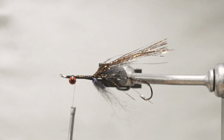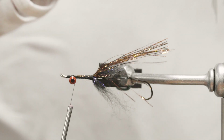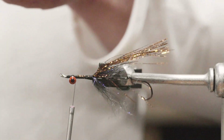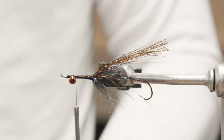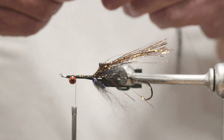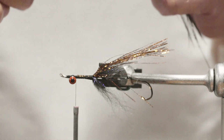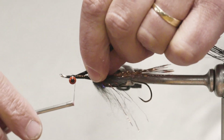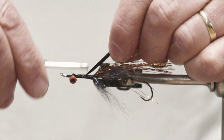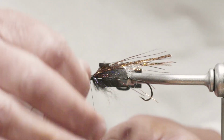So then we just need to cover up that body, and we're just going to go ahead and use some of this black Krinkle to finish out that little body section. Just grab a small bunch here. I like to keep a little water at hand. These materials can be really staticky at times. So we're going to lash that down and then just palmer it forward just to cover up that shank.